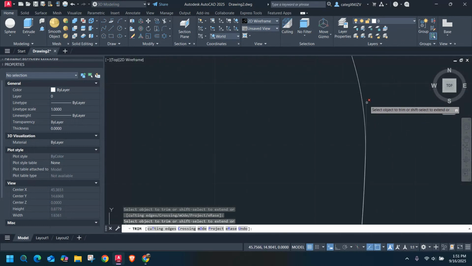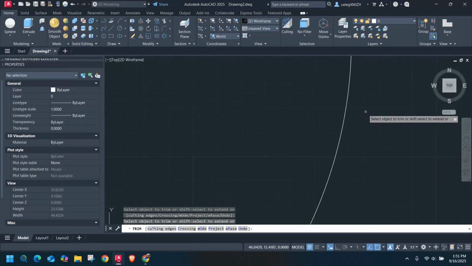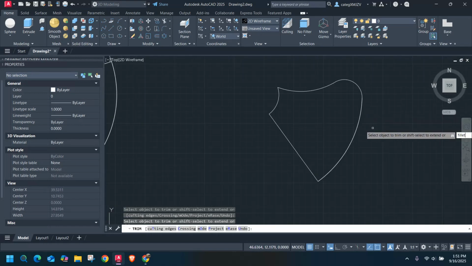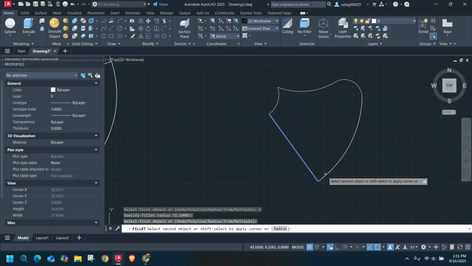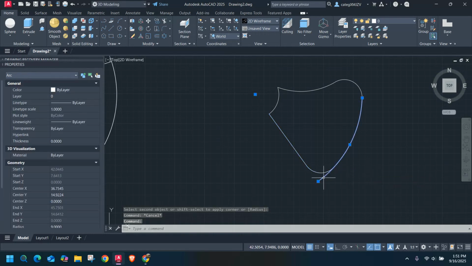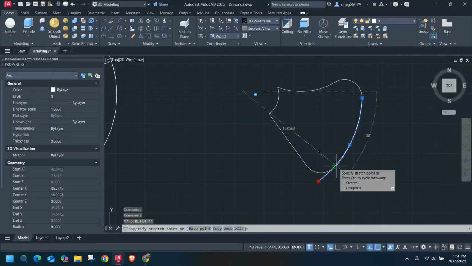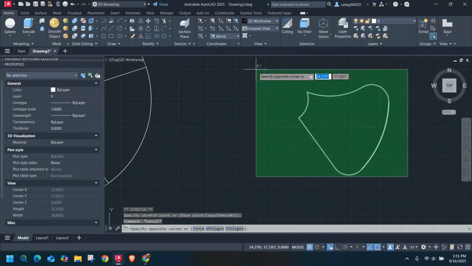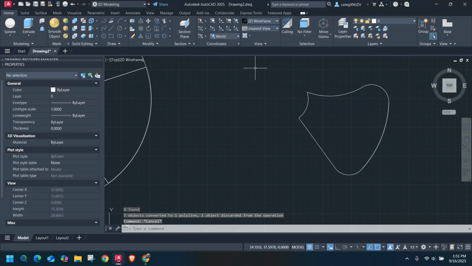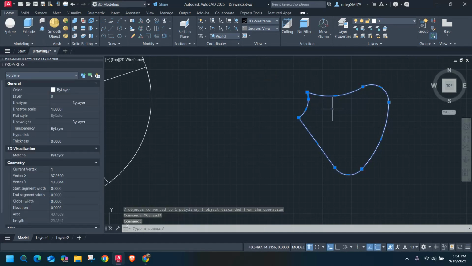Okay. And then let's go here. Okay, we'll fill this side. Okay. So then this, I need it to be a single piece because I will extrude it later.